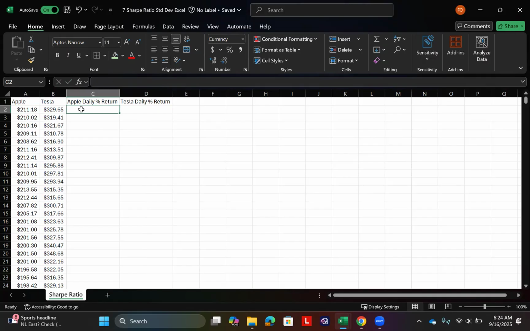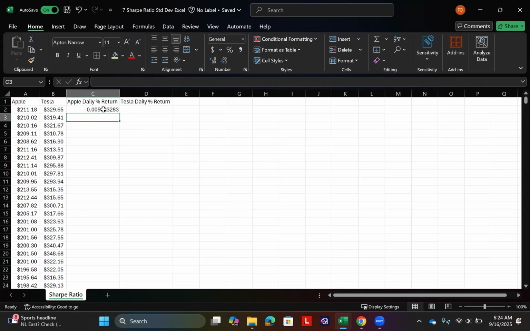So to be able to calculate percent returns, what I need to do is equals the current price of Apple divided by yesterday's price of Apple minus 1, because that's the principle. I'm just trying to calculate the return, or the profit portion. Press enter.